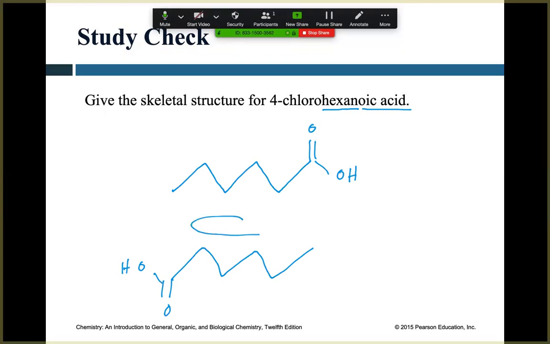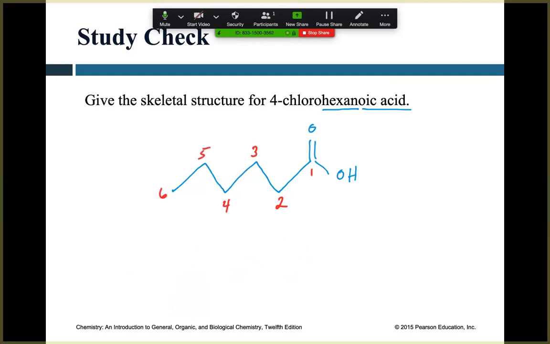We could just flip that molecule around, right? Molecules exist in 3D space, so even though it looks different on a flat 2D surface, they're exactly the same molecule. So I'm going to stick with the way that I drew it on top, so I'll name that one. This always dictates where the number 1 carbon is, just like an aldehyde, because it's always at the end. So it becomes 1, 2, 3, 4, 5, and 6.